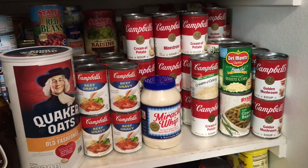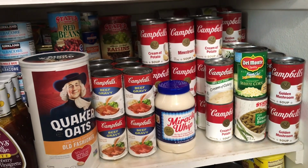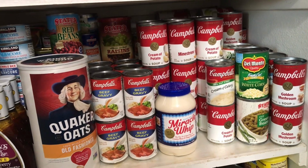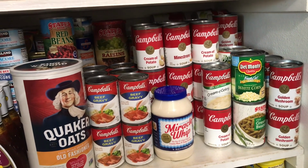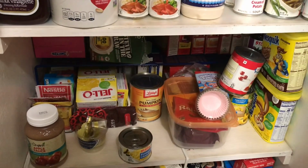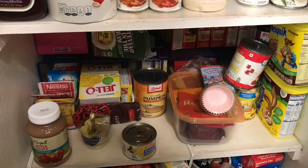I have so many cans. I have, what, 12 cans there, and I have plenty enough canned meats also. So I'm not going to worry about any of it. But I did realize that I was almost out of chicken broth, so I'll have to stock up this coming week for that. We still have this one to go to, so let's get busy and start cleaning and organizing it.